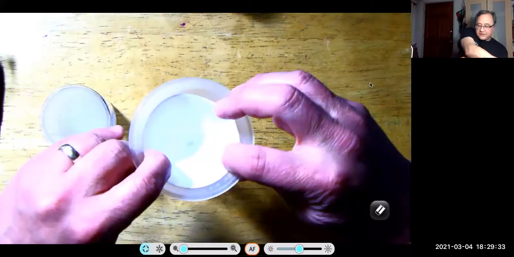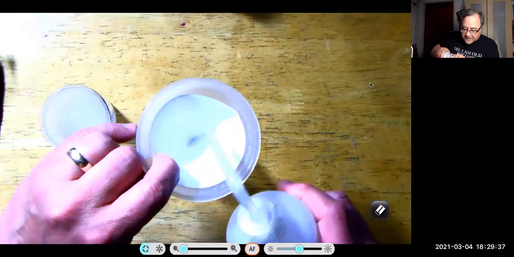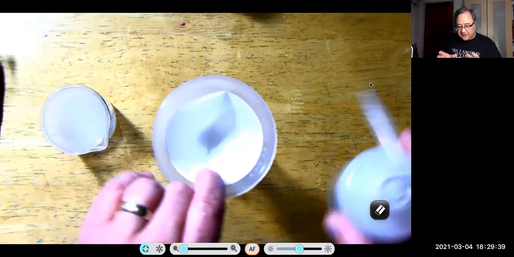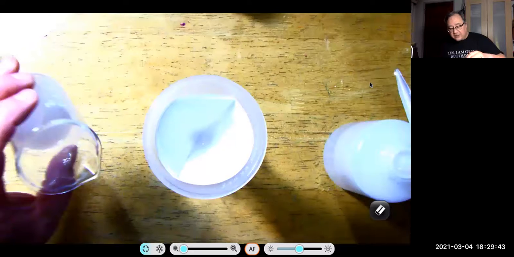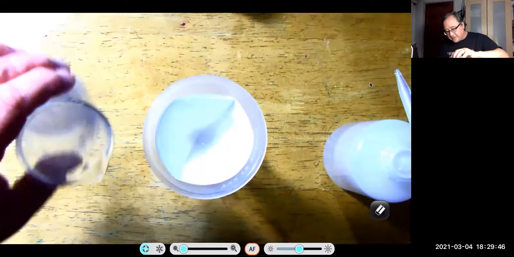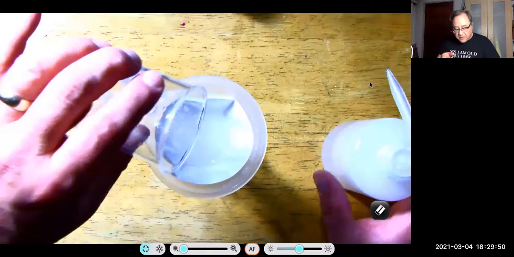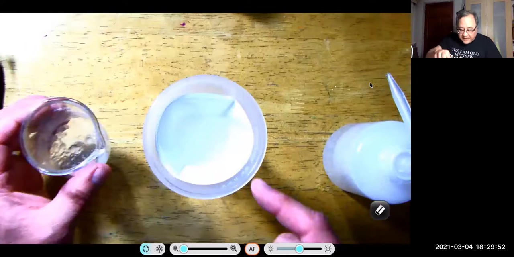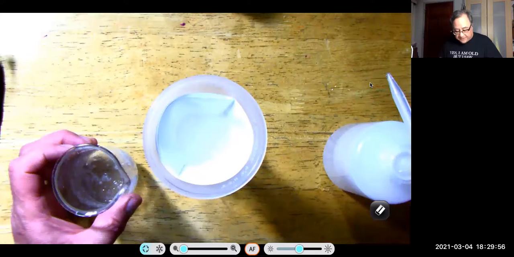And you can wet your filter paper down just a little bit with some water. And when you wet it down, it'll end up sticking to the funnel and staying open like that. And then you want to take your solid and pour it in there. Now, when you pour this in here, you want to make sure that it doesn't go over the edges of the filter paper, because solid will go over the edges and you'll lose some.